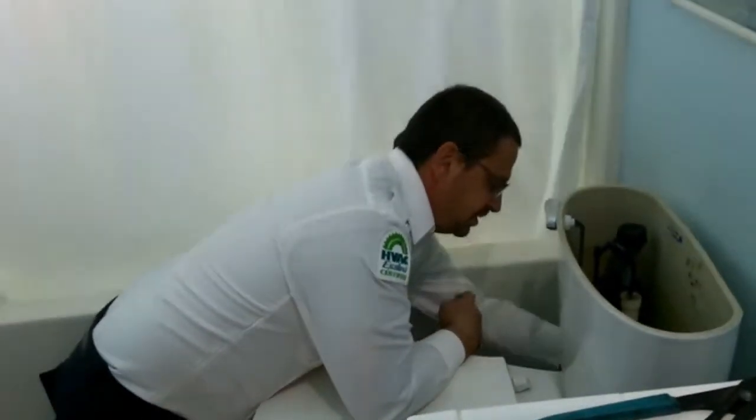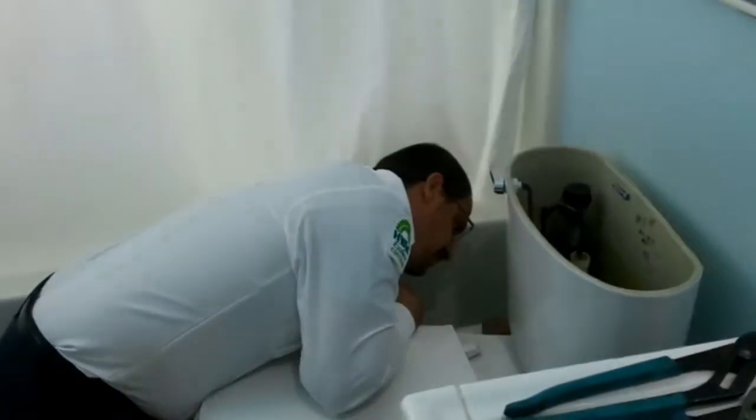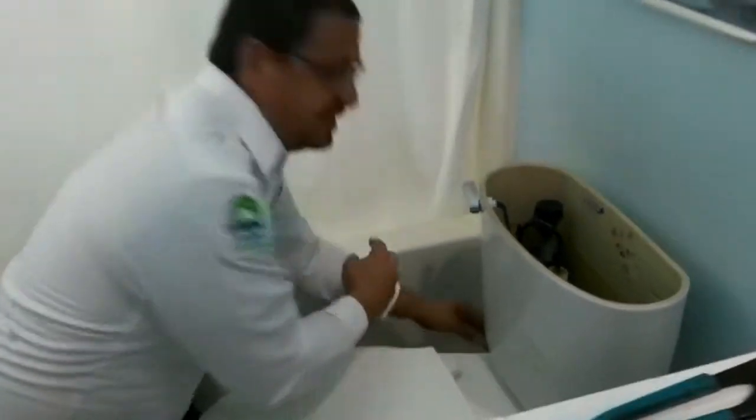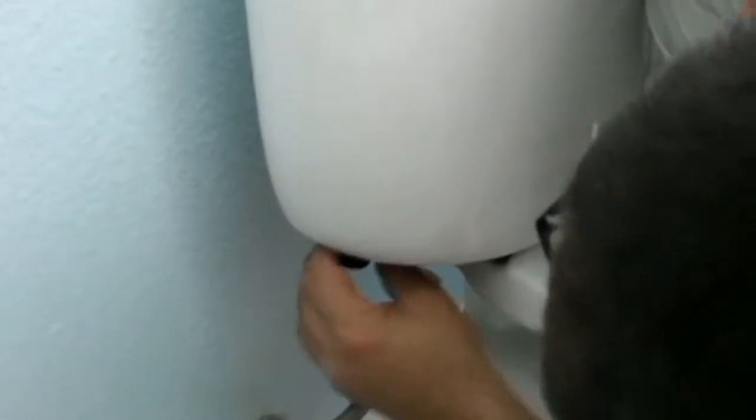So now I'm going to go ahead and undo the water line. What I want you to see is underneath the water line, there's a little plastic casing right here. This is what's holding this item here, which we're removing. This is what's holding it in place. So all you have to do is just untighten it by your hand. And as you can see, here comes the lid.